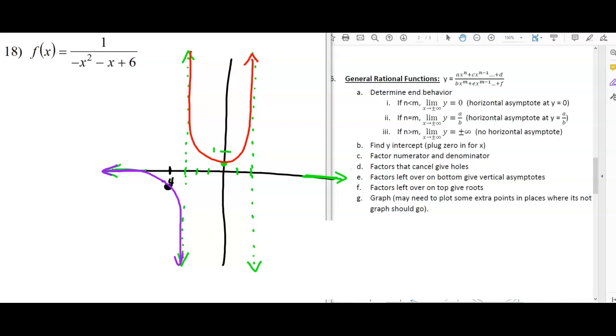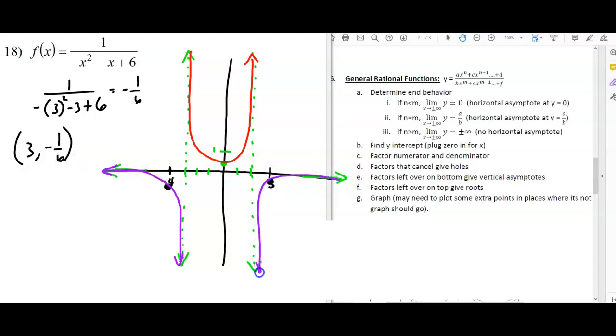Once again, I really don't know. Is it going like this, or is it going like this? I don't really know. So for that, we have to pick a point and plug it in. So I'm going to go ahead and pick 3 and plug it in. If I simplify that, I get -9, -12 plus 6. That's also -1 over 6. So when I plug in 3, I get -1/6, which means that at 3 we're below the x-axis, which means that we're going for this kind of a shape again.